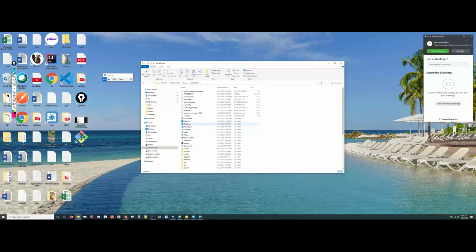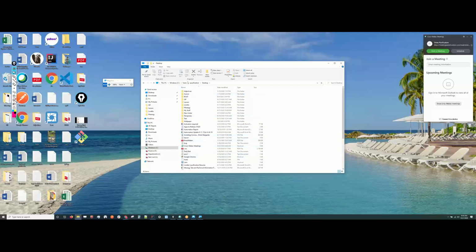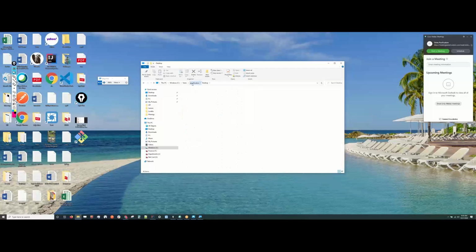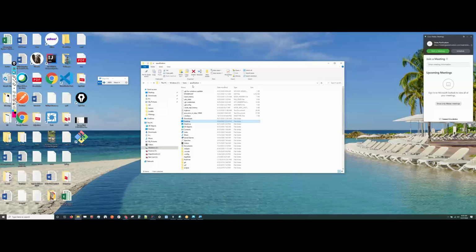Desktop is just an icon, but in fact it is a folder, because if I click open, all the stuff that was displayed on my screen is right here. So it's a folder inside a folder. I can go backward by just clicking right here. I can click on S Purification, and it's going to take me to my folder. If I want to go one step backward, I can go to Users or C, and it's going to take me there.